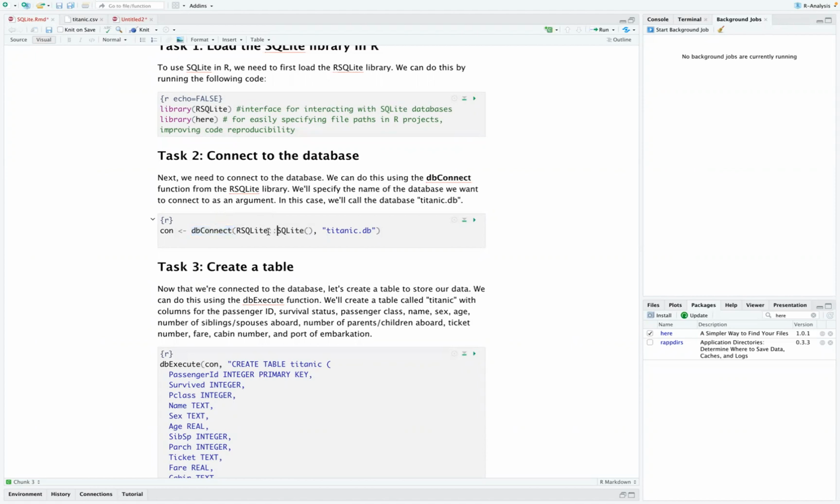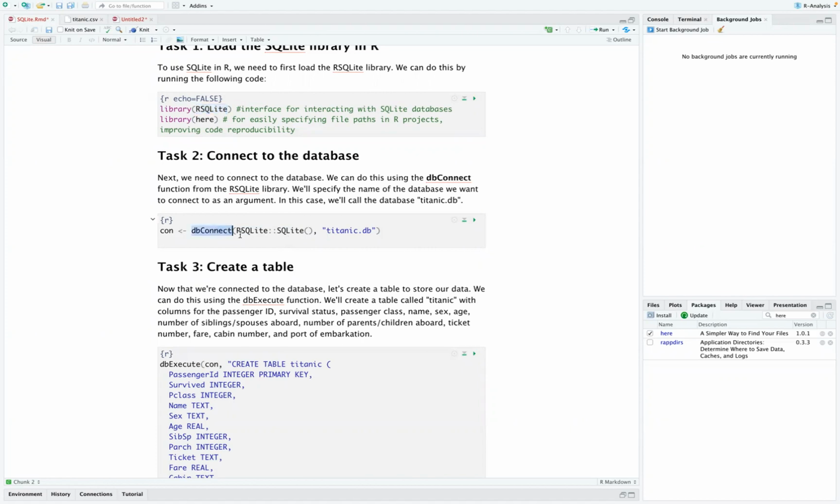But again, here, the DB Connect, SQLite here. Since we've already loaded this library, we don't need this, right? But essentially it just says from this library, we want to access a specific member from this SQLite library. So we use here double colons, right? But since we have that, we can actually remove that if you like. I just want to be explicit here. So the DB Connect here is just a function, right? This function is provided from the SQLite package. The DB Connect is used to establish a connection to the SQLite database.